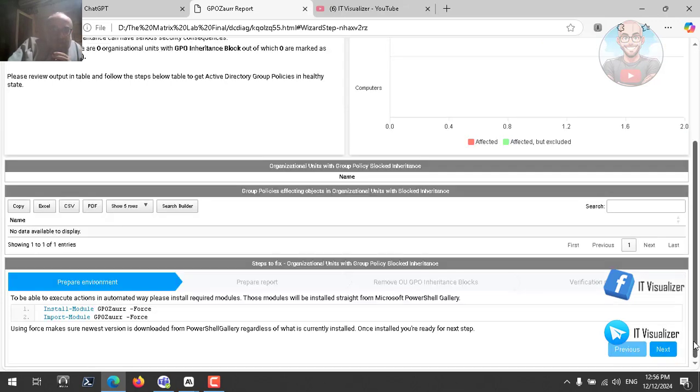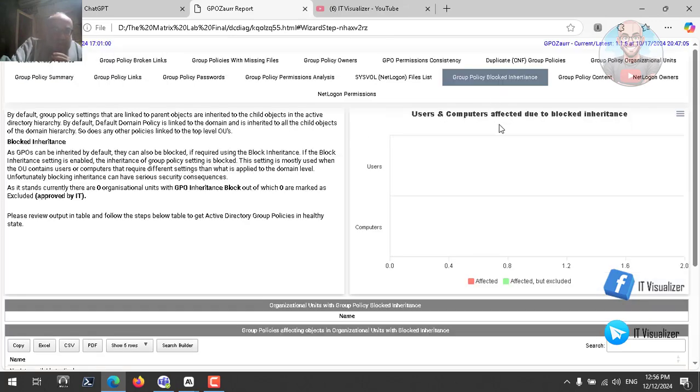For example, if you block a group policy, maybe you have done this and you remember that, but after a long time you don't remember doing that, so someone comes and says that a group policy is not applied, so you begin troubleshooting and you don't remember that you have blocked this group policy from the start. So this gives you any users and computers affected due to block inheritance. He will give you the users and computers affected by the blocked inheritance.